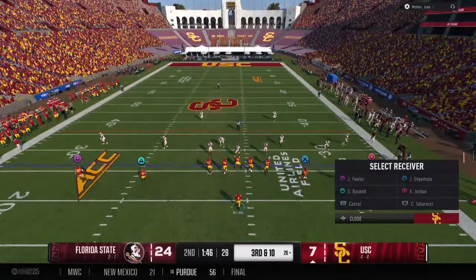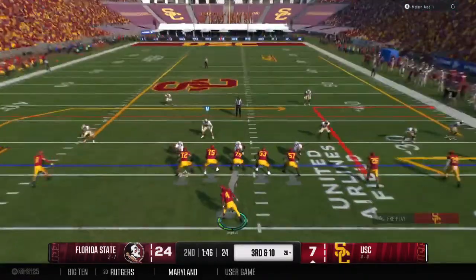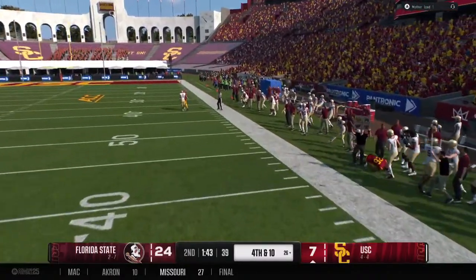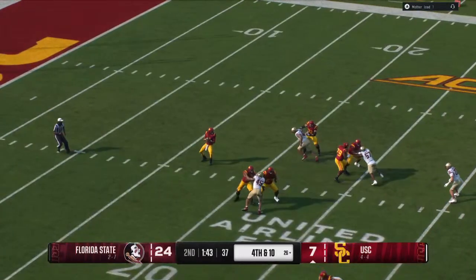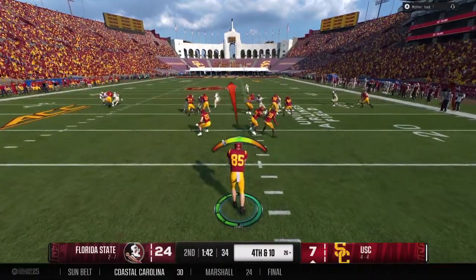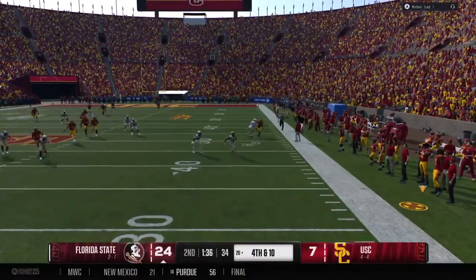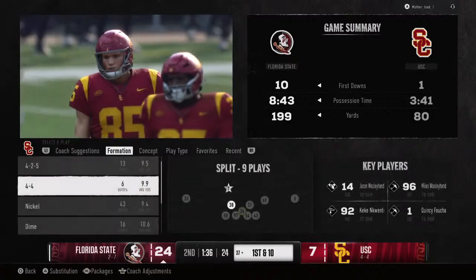They're going to keep this drive going. They'll have to make a play on 3rd and long from the 26. Williams looking for a man. Lets it fly. He's missed 3 in a row now with that last incompletion. And on that 3rd down play, there just wasn't any timing between the quarterback and the intended target. And as a result, ball falls incomplete, setting up 4th down, and the punt team sends it the other way. Going to make sure he doesn't get a return on this one as the punt bounces out of bounds.